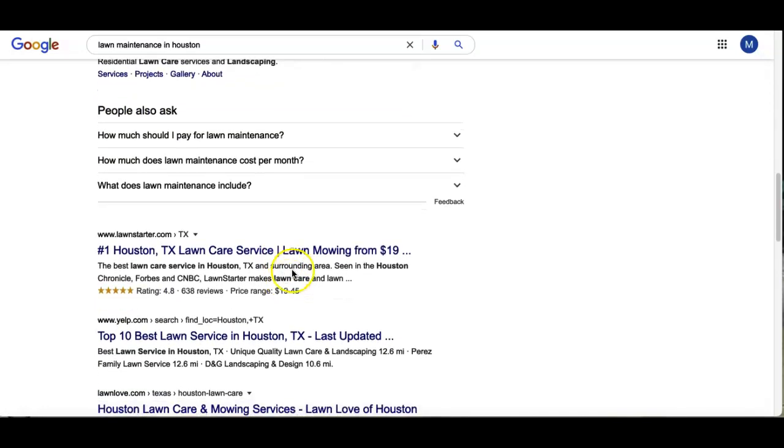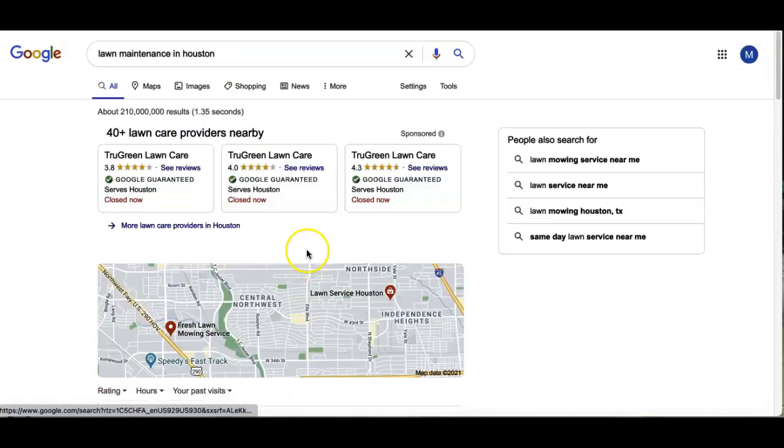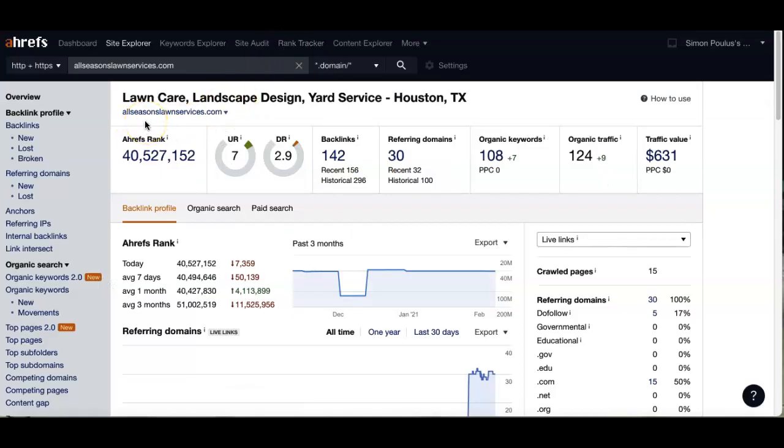So, for example, we did some of the work on the back end for you guys, and again, we're going to stay with these guys here, Lawn Care Services. So, if you take a look here, this is your organic keywords, and like I said, this is a paid site that we use. It's called Ahrefs.